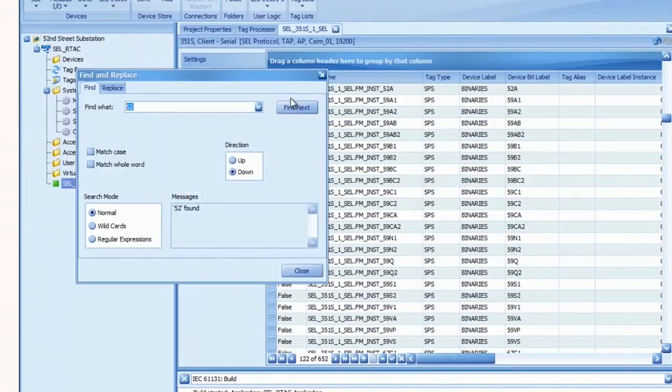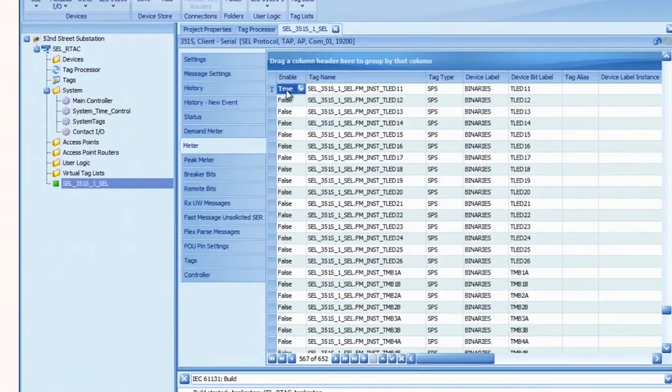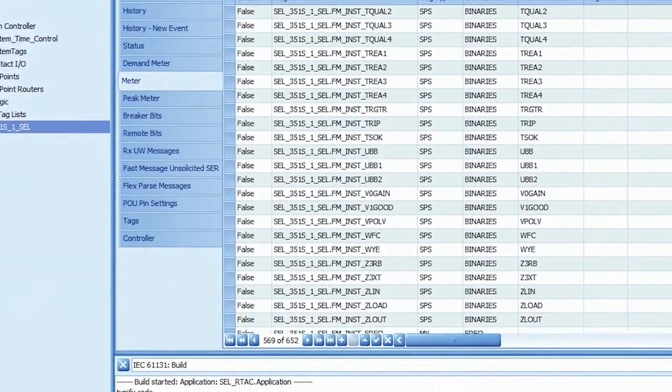Let's grab some more. I'll grab just some random tags for this project. Here's some TLEDs. I'll change those to true. And then let's go to the bottom and get some analog values.